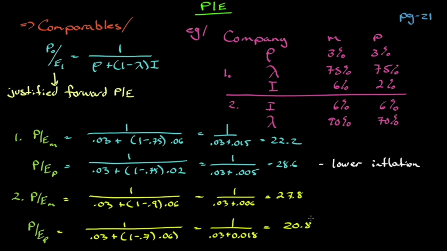They both have the same level of inflation, just one company is in a position that it can pass through its costs much better than another company is in the position to do so. So this could be two companies in the same industry. One has decided to compete on the basis of price as a cost leader, but has very little ability to pass through because they're working on thin margins.